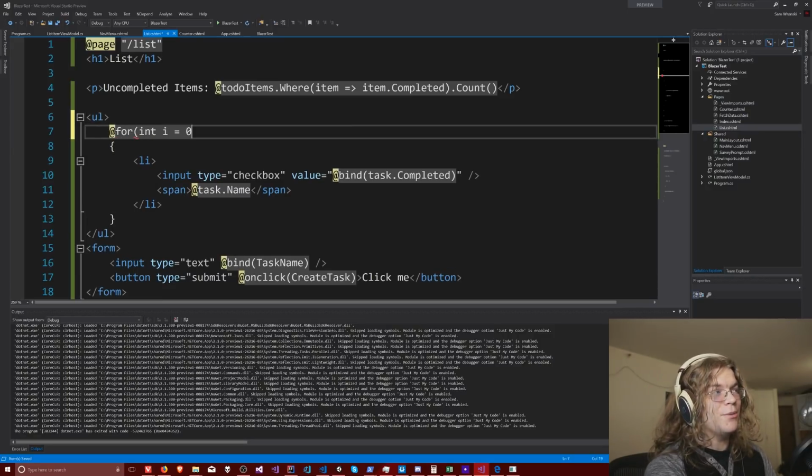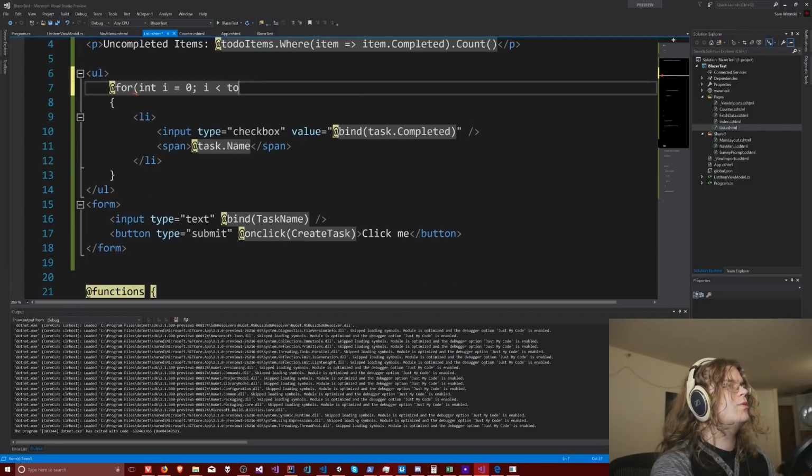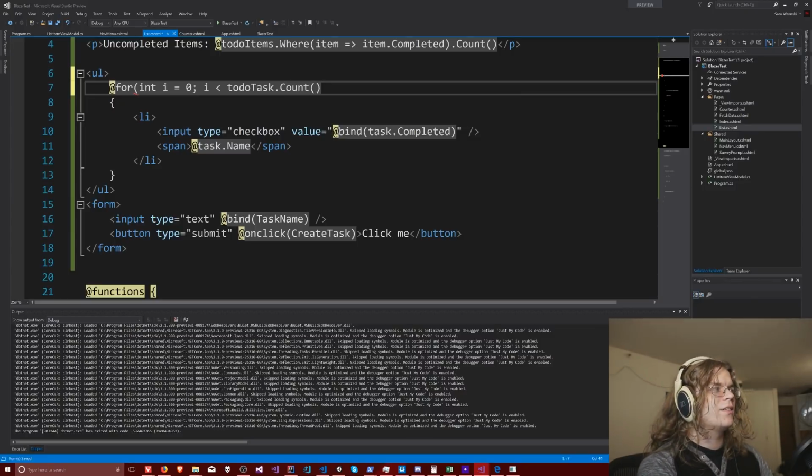Before: int i = 0; i is less than our to-do task count dot length, whatever, and then we'll do plus i. That should just iterate over everything, and so hopefully the result is the same.